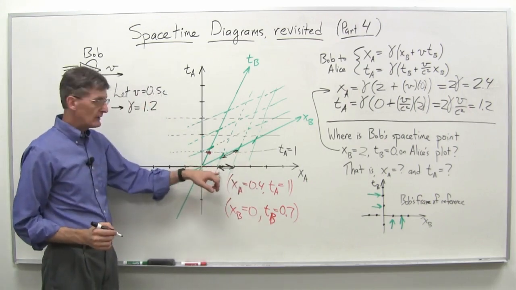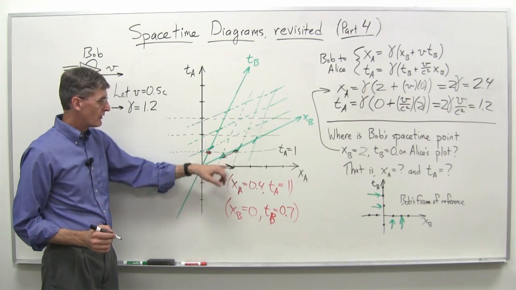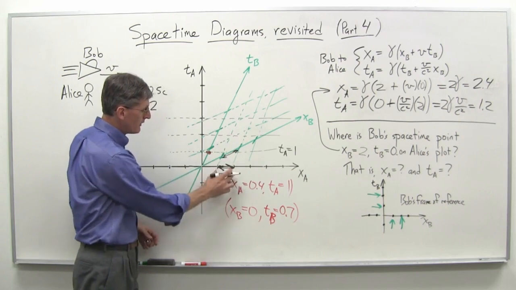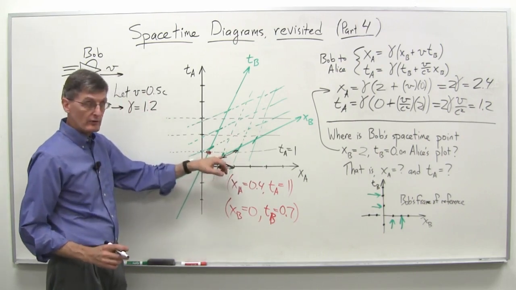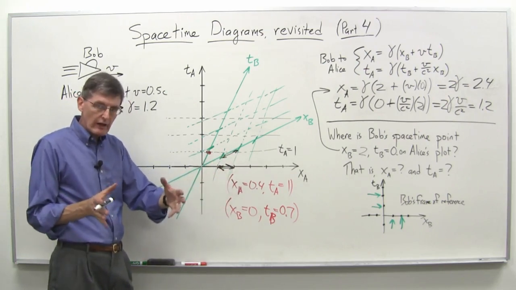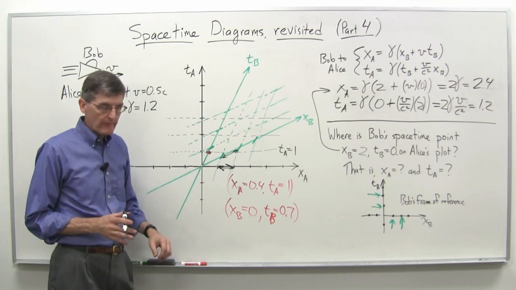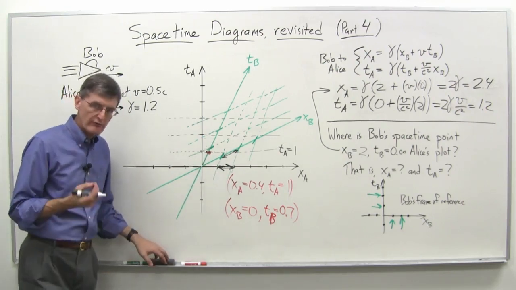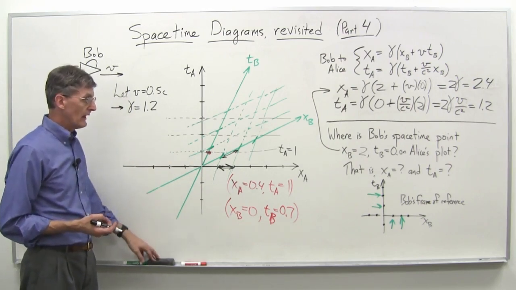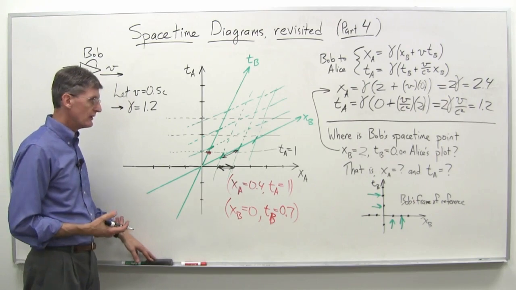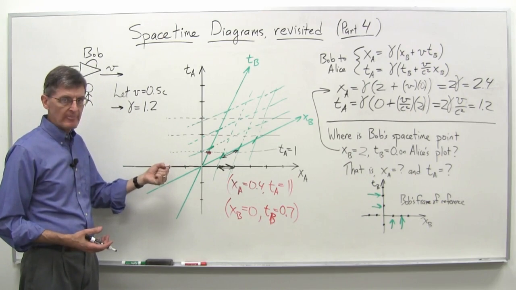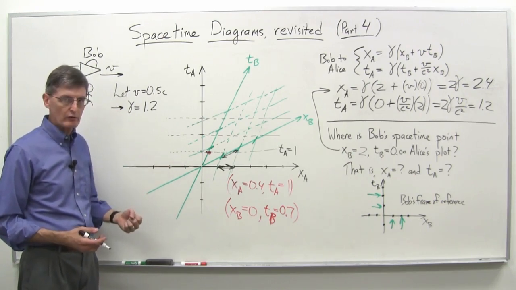Okay. Clearly, this line is longer than that line. So in other words, if Alice is comparing 2 points, say the beginning and end of Bob's spaceship, she'll get a shorter measure of that than Bob will. And it's a little messy there, not quite so precise, but hopefully you get the idea that this actually shows not only time dilation, it shows length contraction as well. And in fact, one other thing you can see here, and we'll do this in the next video clip, is the relativity of simultaneity and leading clocks lag. That's what we'll work on next.